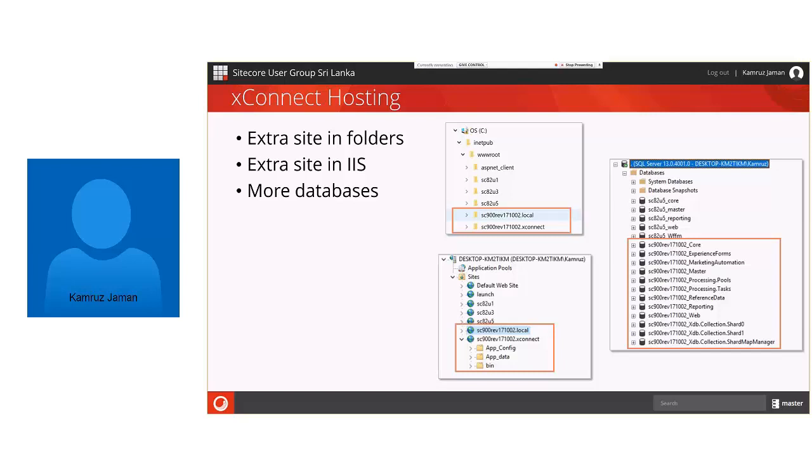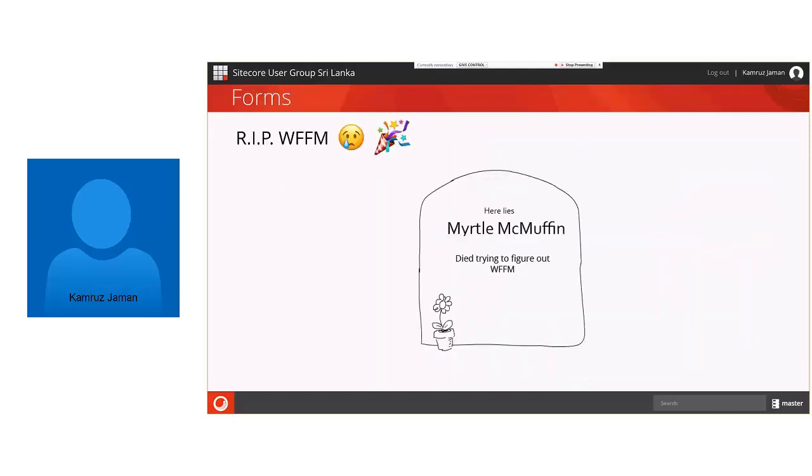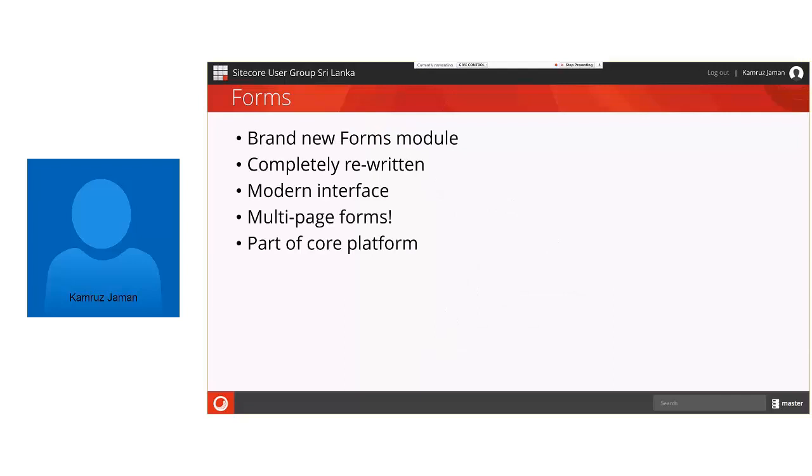Web Forms for Marketers. Yeah, it's the module that we all like to hate. We all want to love it, but for some reason we always end up banging our head against the desk. But it's gone. It's gone in Sitecore 9. We now have a brand new forms module. It is completely rewritten from the ground up, and there's a brand new modern interface to this.